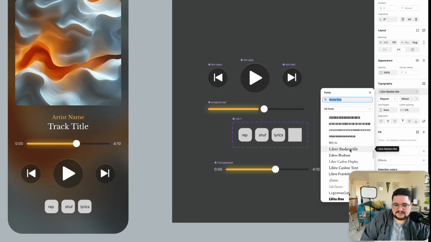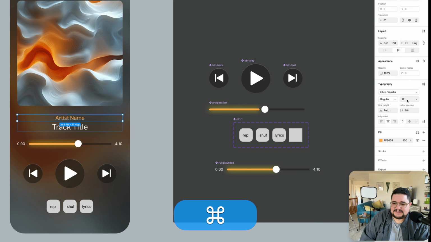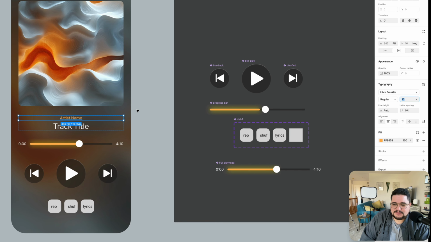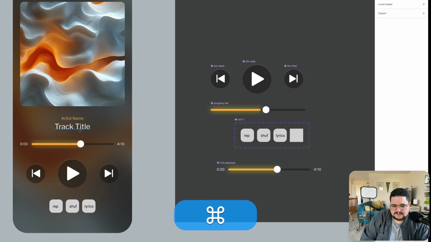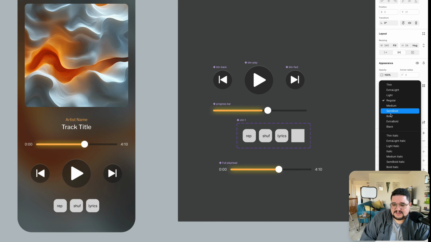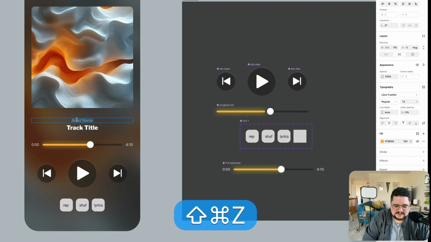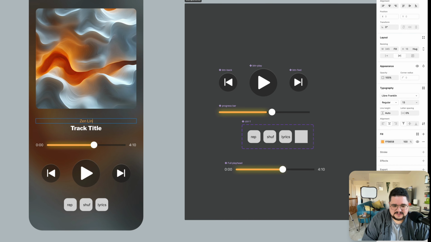Man, maybe it's good old-fashioned Baskerville. Whew, I love Libre Franklin as well. Let's get this a little bit more petite, 13. And maybe... Let's give some fake data.